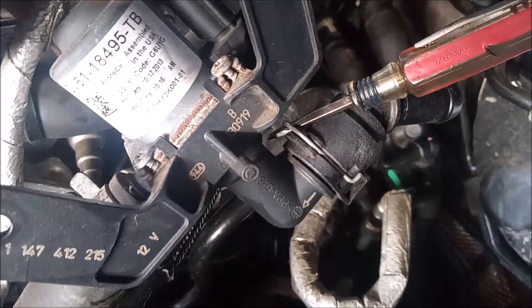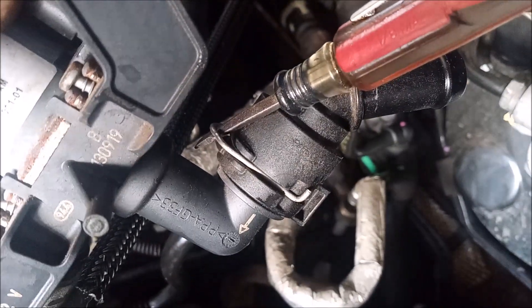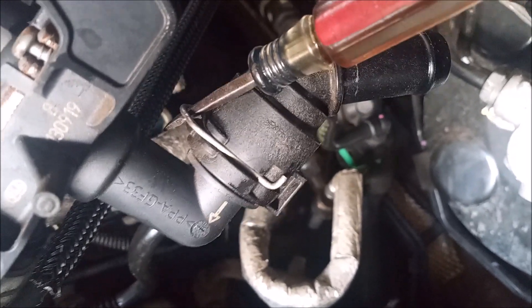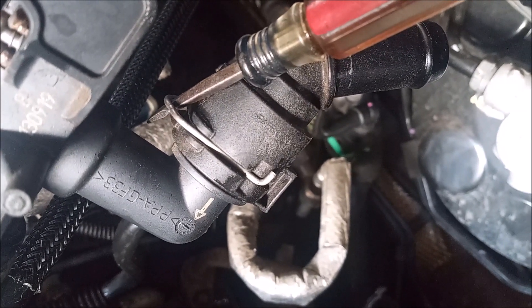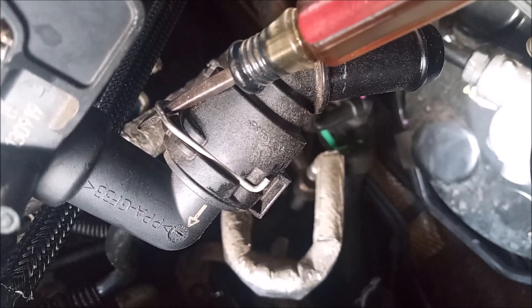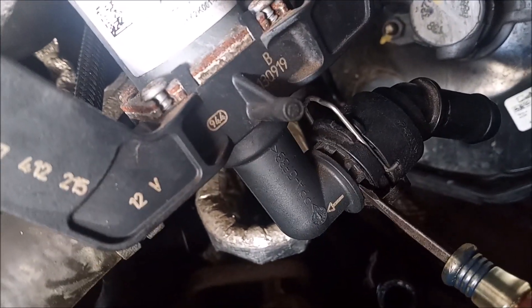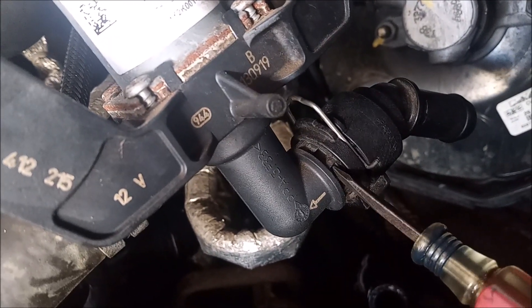For this quick connect fitting that goes into the solenoid, I use a small screwdriver to get behind the clip, then I pry the clip off. This is the locking clip — be careful, because this clip wants nothing more than to just fly away and disappear. Of course we're replacing it, so it doesn't matter. But in case you are not replacing it and have to reuse it, you do not want to allow it to fly away. I've pried it up, and then I also use a small screwdriver in this little gap right here to pry the two pieces apart.